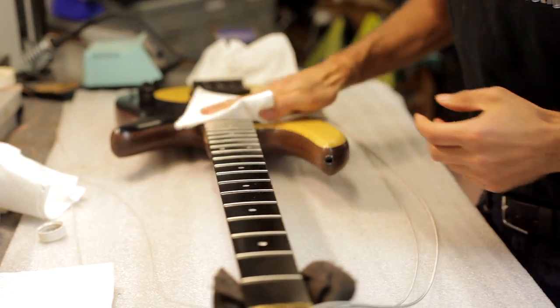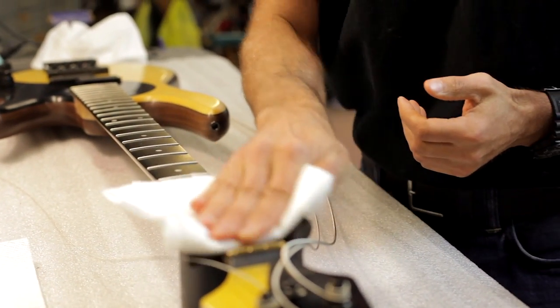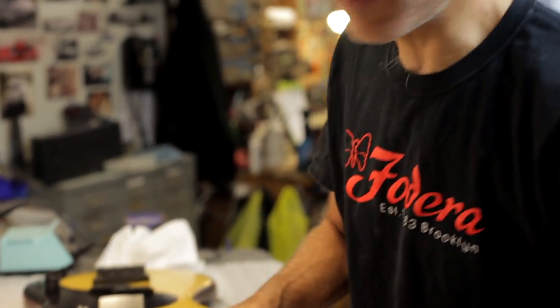Take a dry paper towel and rub the oil off. If you play regularly and sweat a lot, three months is ideal. If you don't play regularly and don't sweat much, you could go as long as six months — but you shouldn't go years and years, or your fingerboard could crack. That's just the care and feeding of your fingerboard. So restring the instrument, re-tune it, and you're good to go. Again, www.fidera.com has a lot more detail under the 'caring for your Fidera' section. In the meantime, enjoy your bass and take care of it.